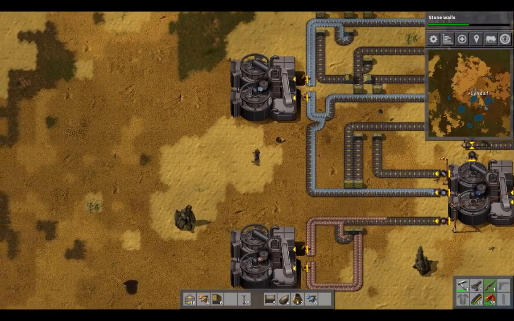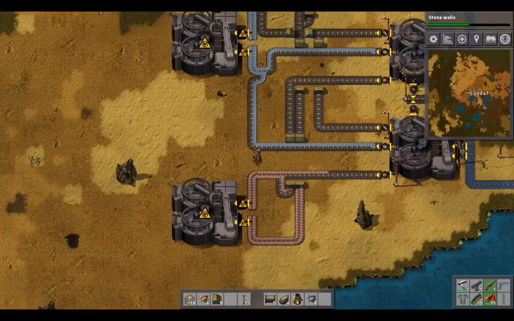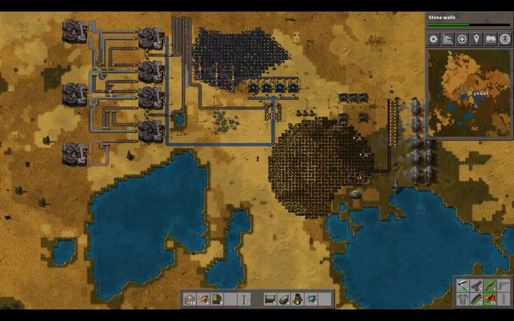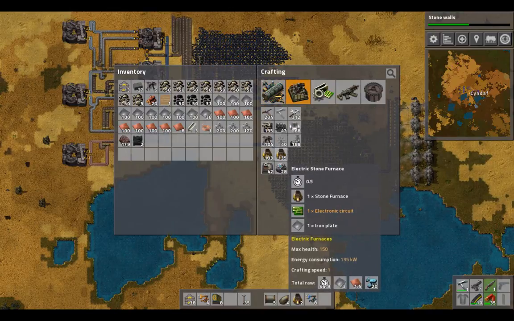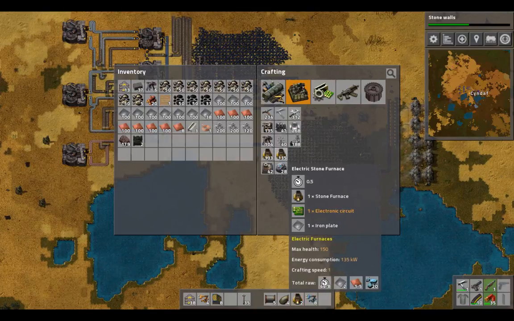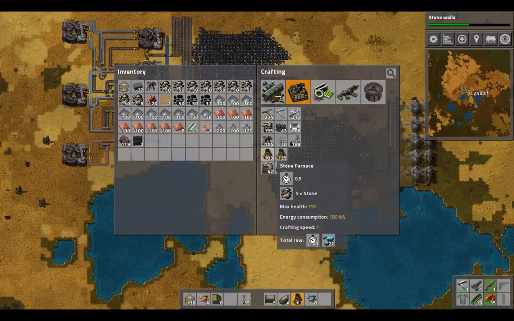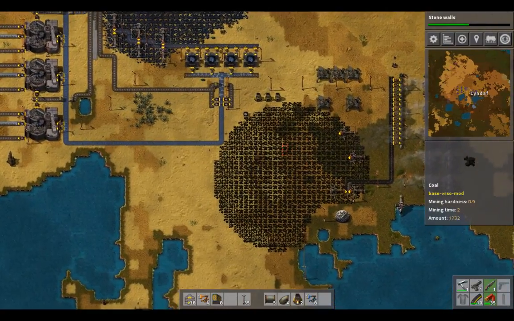So all I need to now do is set up smelting. So I need my furnaces back. And I need a coal feed. I could use electric furnaces, I do have them. Electric stone furnace. Which would probably be easier. They consume less energy, actually. Not entirely sure what to do about that.